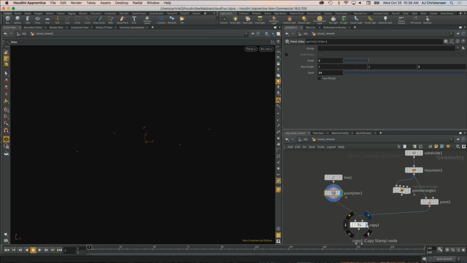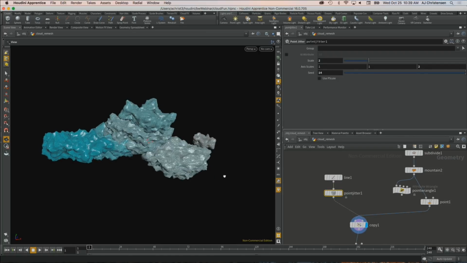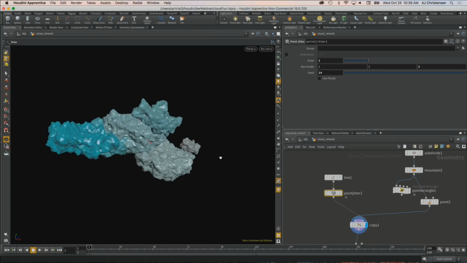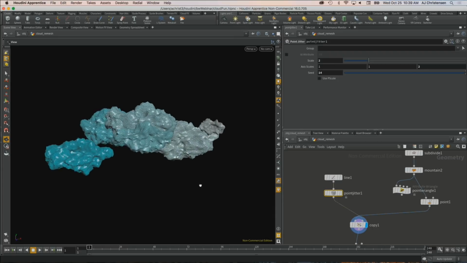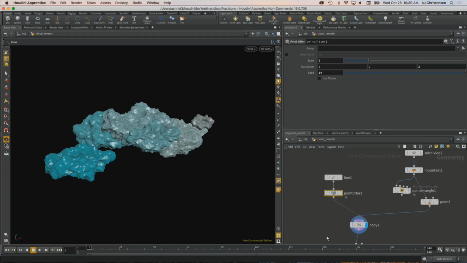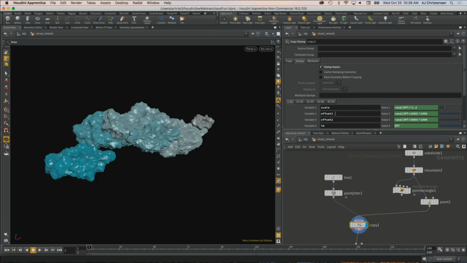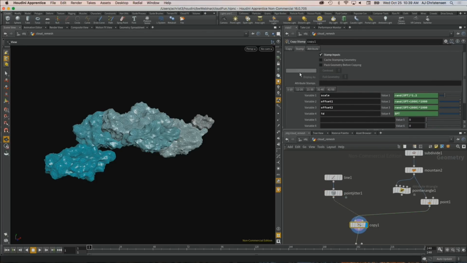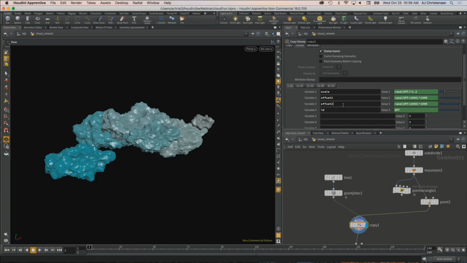And then when I use this copy node, I drop that same cloud onto each of those 6 points. And you'll notice that these 6 clouds don't actually look the same, and that's because I'm using something called copy stamping, which allows me to slightly change the attributes of the cloud when I instance it. And so the values you can see that I'm changing here are the scale, these 2 offset values, and I'm creating an ID value from the $PT, which means point number.